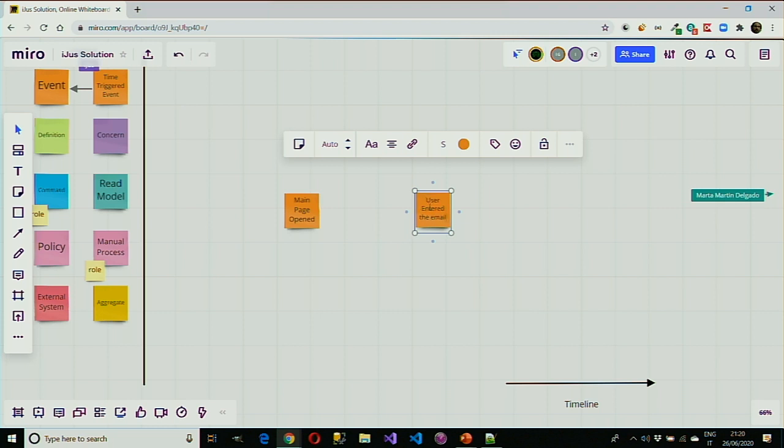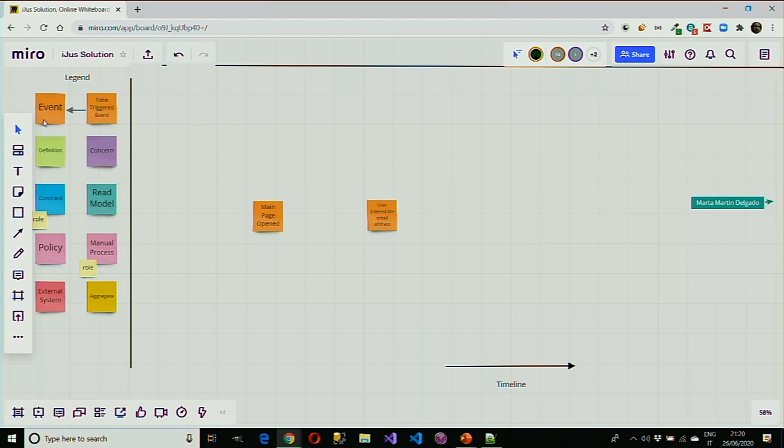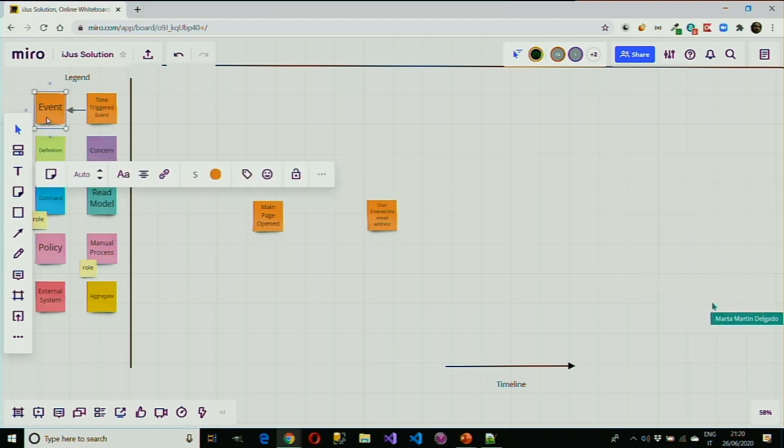User entered an email address. Okay, very nice. Cool. And then another event could be user clicks submit, like a submit button or save button. So Miriam, I will ask you to copy the template event, this little event template that is in the legend, and place the event there yourself. Okay.